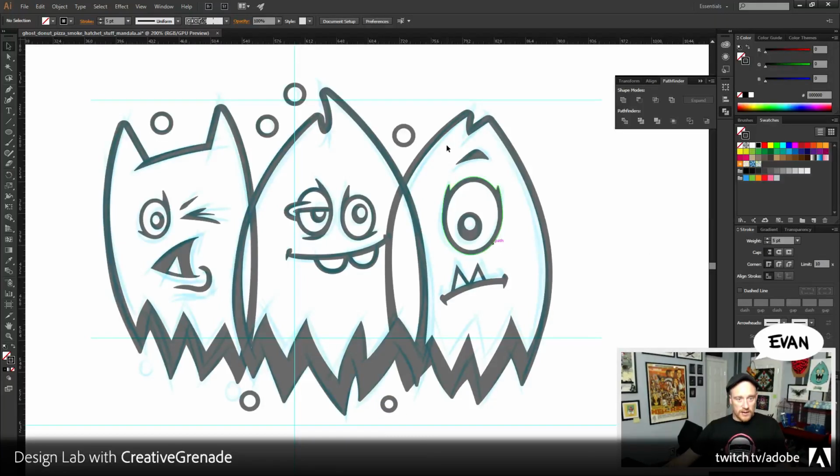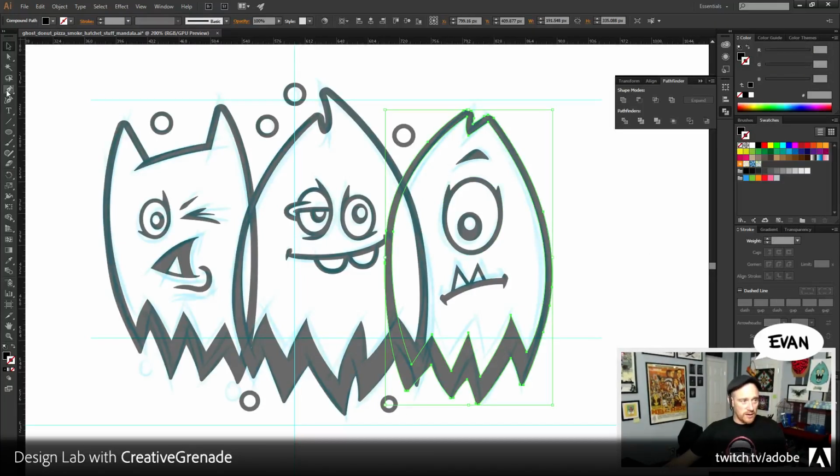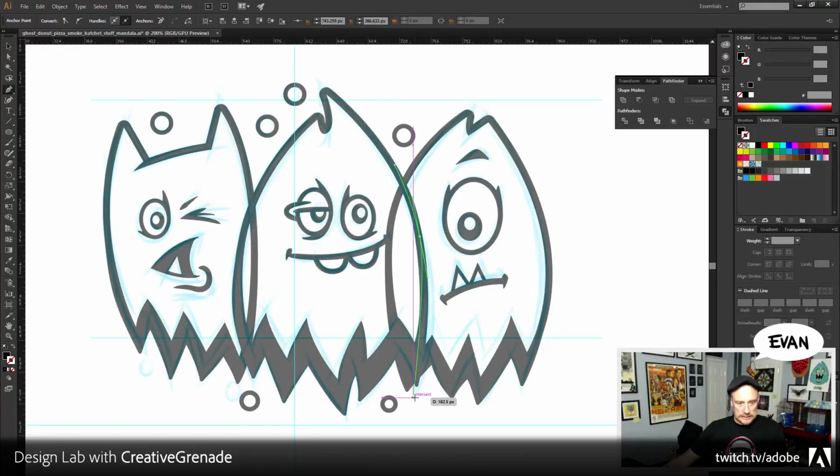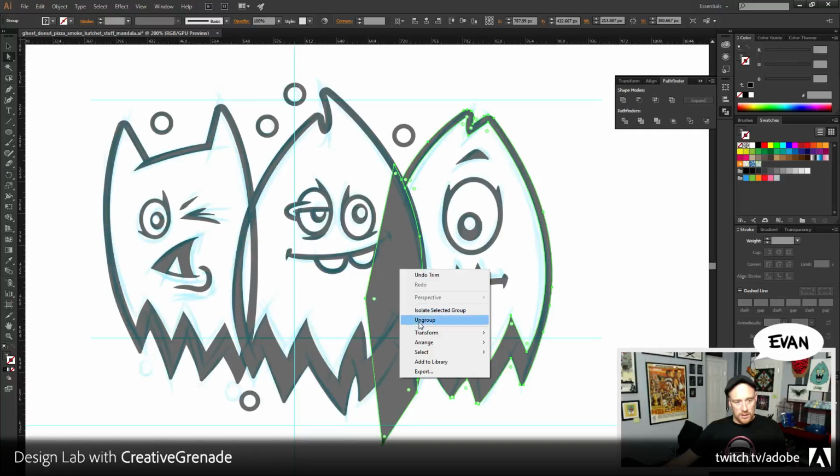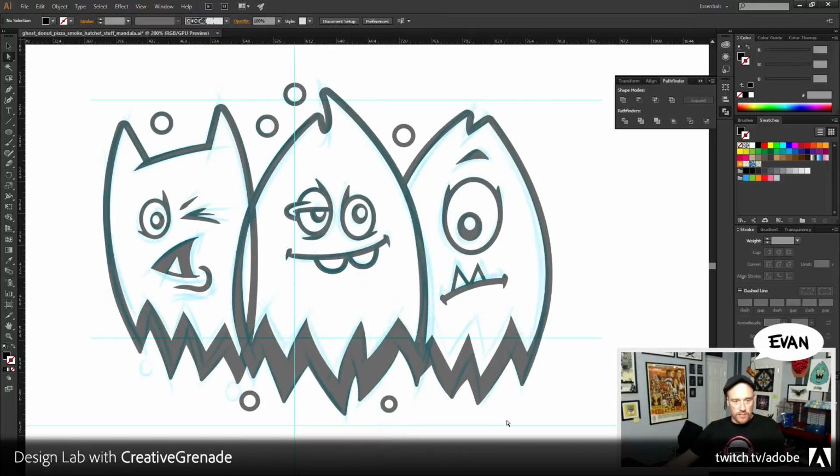So now we got to get rid of Ghosty Ghost. Here needs his left side removed. Poor guy. All right, boop, boop, boop, boop. Then select that and trim. Ungroup. And it's going to leave me with an empty shape. We'll go through and clean that up.